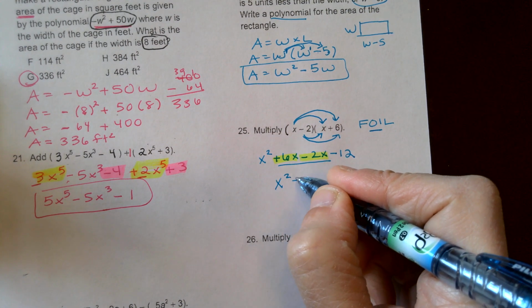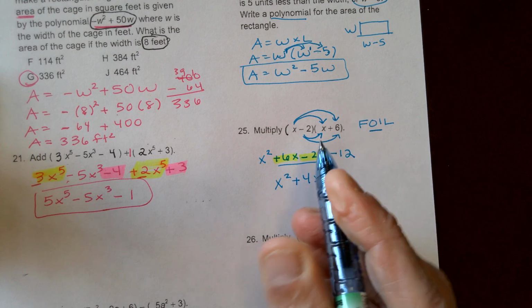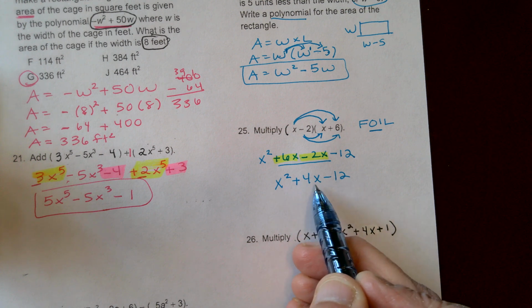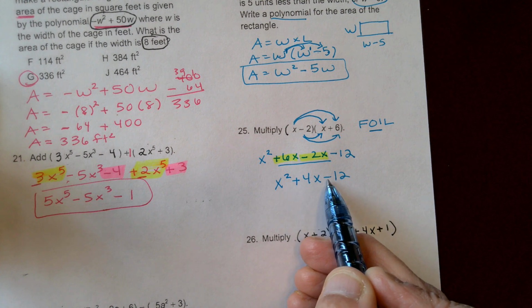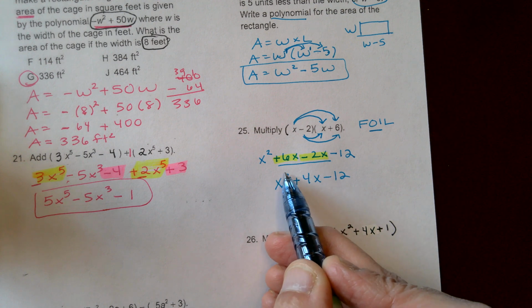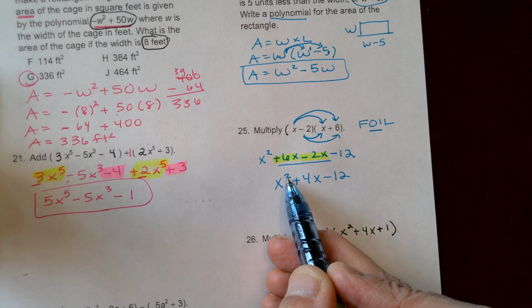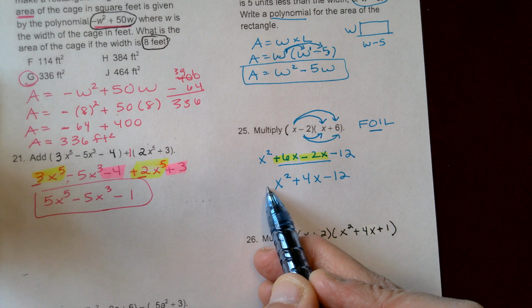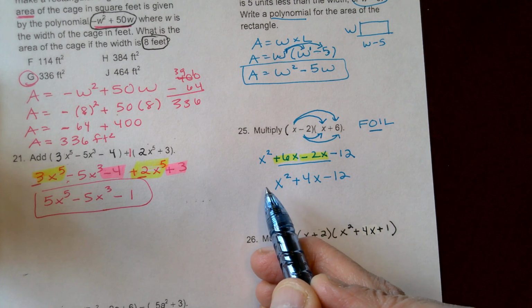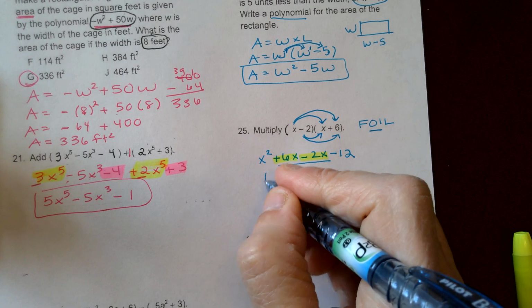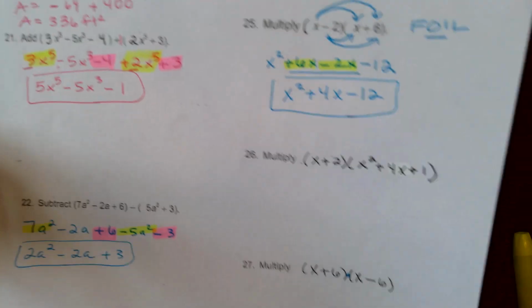So you combine those. Remember, you cannot put an x squared and an x together. Those aren't like terms when you're adding. You cannot put an x and a 12 together. Those are not like terms. When you are adding and subtracting, you can only put things together that have the exact same variable combination. The same variable, the same power, and if I had a y here, that's fine, but I couldn't put it with something else unless it was yx squared, the exact same variable combination. Exact same letters.